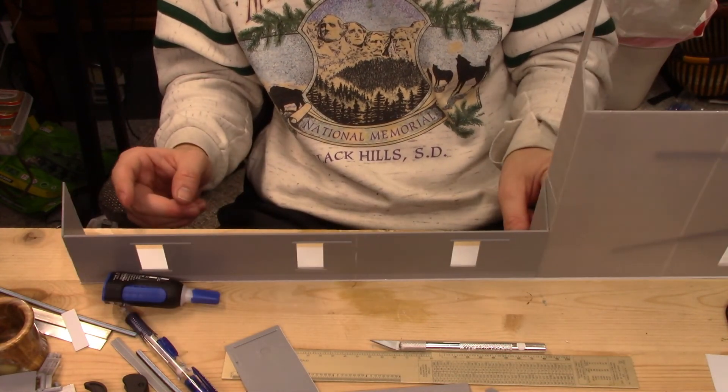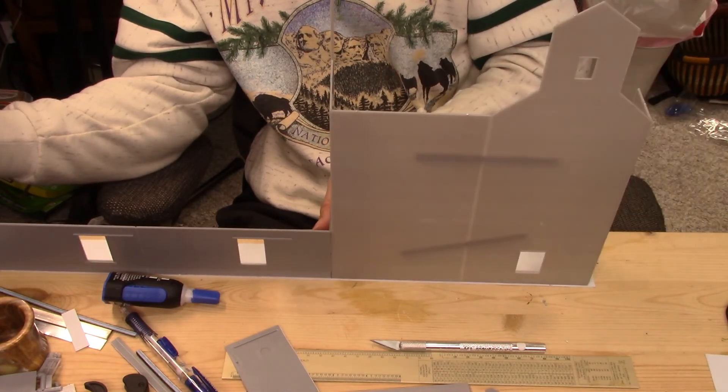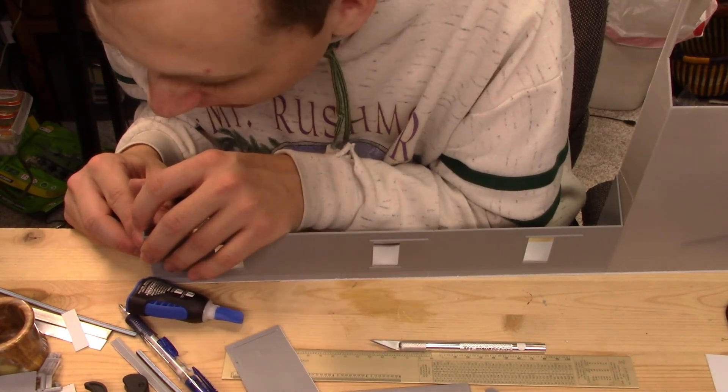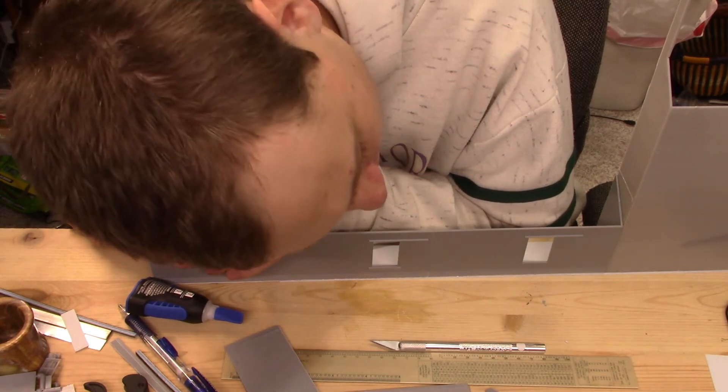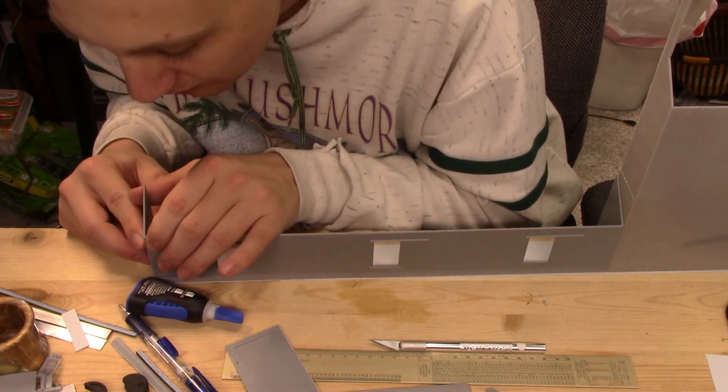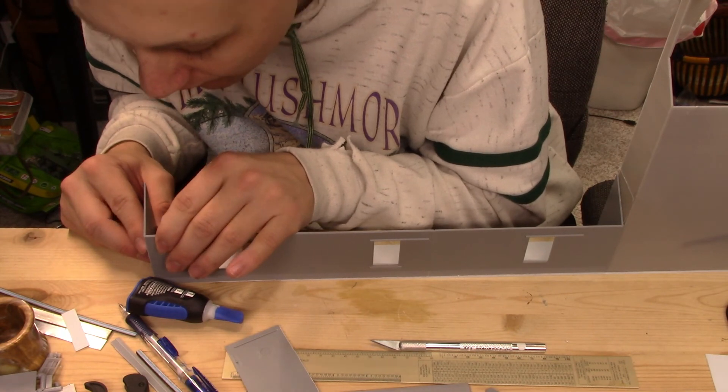We've got our basic structure now — this is more or less what she's going to look like. I'm rather pleased at how this is turning out. As far as looks go, I think it's going to look like an awesomely big building, which is exactly the look I was looking for. Okay, that's going to have to be it for today. Things are really starting to shape up — I'm really liking how the building is starting to take form and being able to visualize how it's going to look. So until next time, keep working on your model railroads, keep having fun, and keep your trains on the tracks.